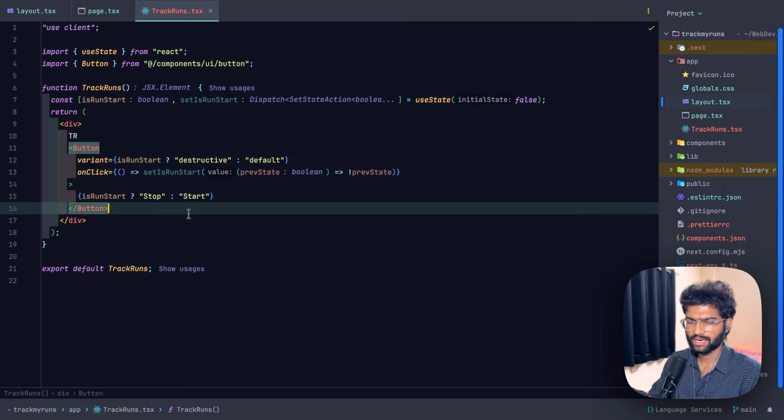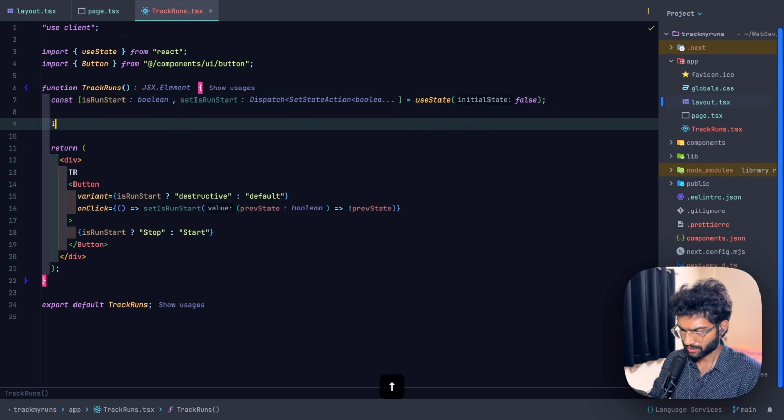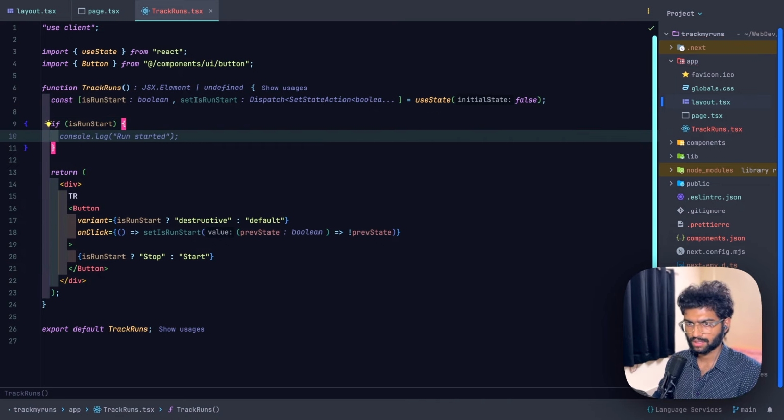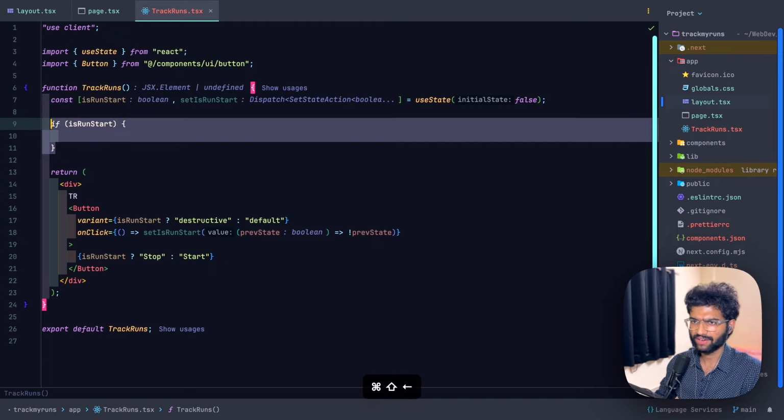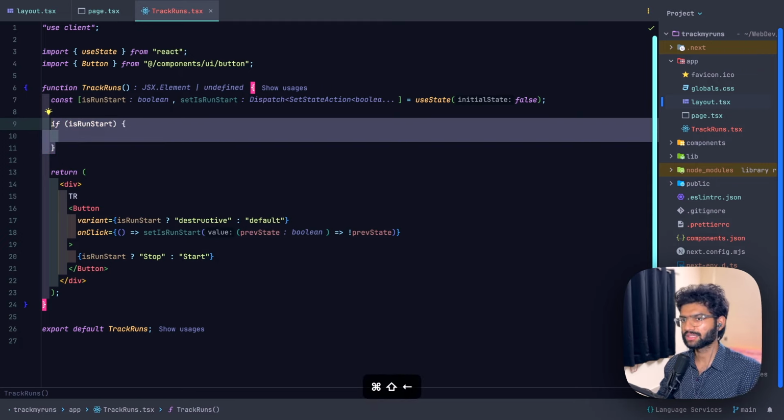Now whenever I start the run, I want to run some sort of for loop. If is run start, then this is what I want. Now the question is, should this be inside a useEffect? I don't think this should be inside a useEffect because this function will anyways re-render every time my is run start changes.